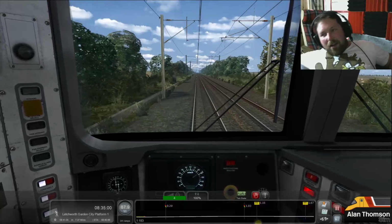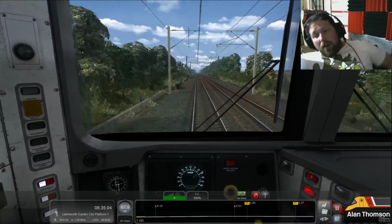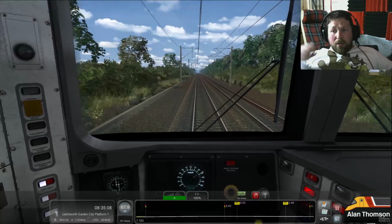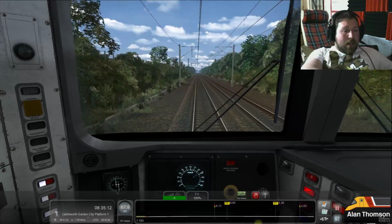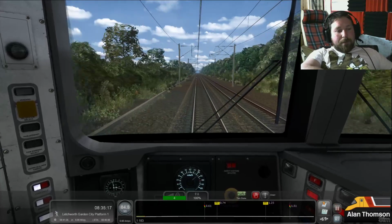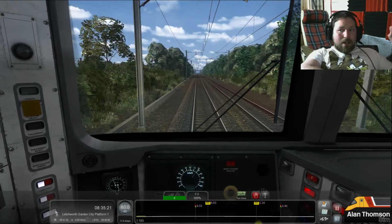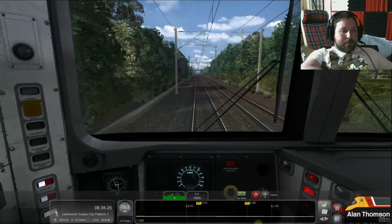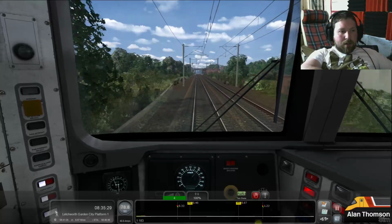If you don't know about the DRB 317, it's available on UKTS. It's an incredibly old 317 model that at the time was absolutely fine. There was no issue. I loved it when it was out because it was free and it was there. It was pretty good. But some of the pictures I've seen, I think it might be Railworks and Answer, make it look incredibly shiny. So I do want to look forward to seeing one or two of those.